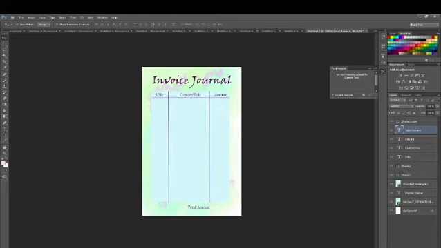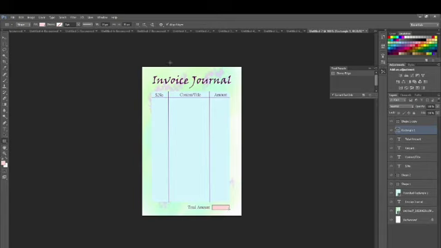So the people can take a total amount and add all the amounts in the invoice generator and write down the total amount over here. Now I'm going to get one box over here, a small rectangular box, where the people can write the total amount, and that's why I've dragged down the small box over here. You could very well change its color if you want some different color.